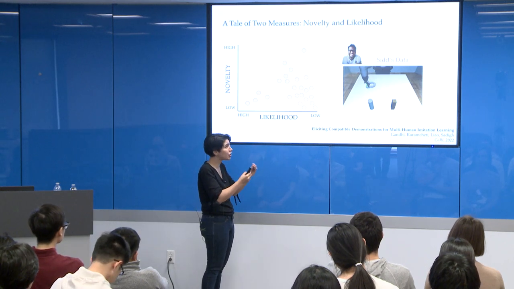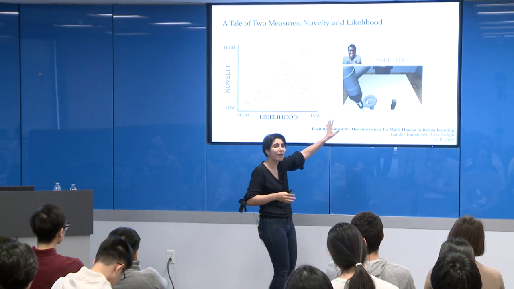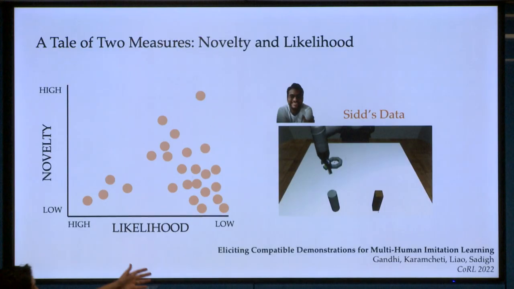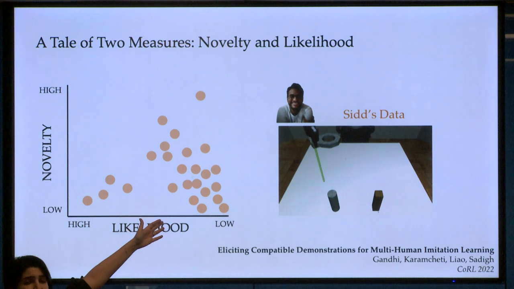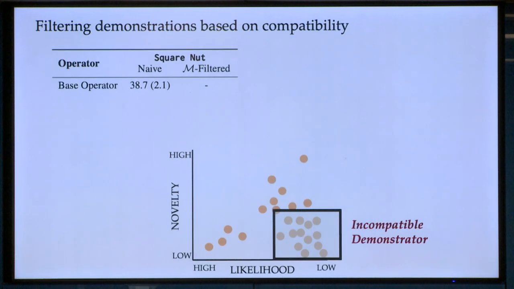But if I care about just doing this task, and you might argue that's not the thing I should be caring about, but if I care about only being able to do this task with a small amount of data, I actually should filter out Sid's data. I should realize that Sid was terrible at this task, and I should filter out that data. And that's a silly idea, but I do think depending on what we're after, it might actually be the right way of going about things.